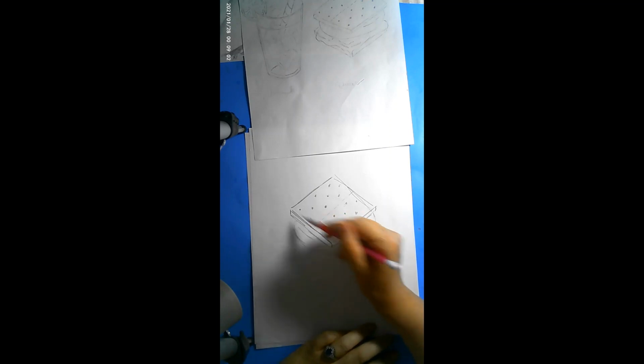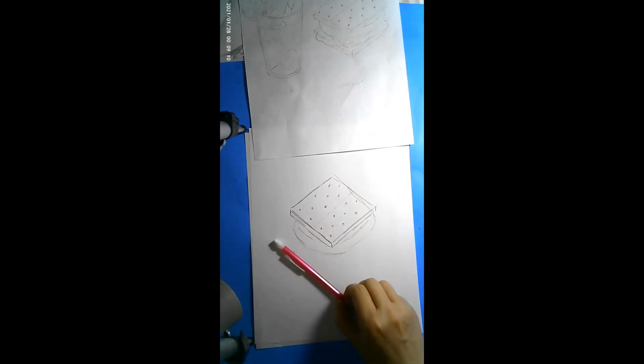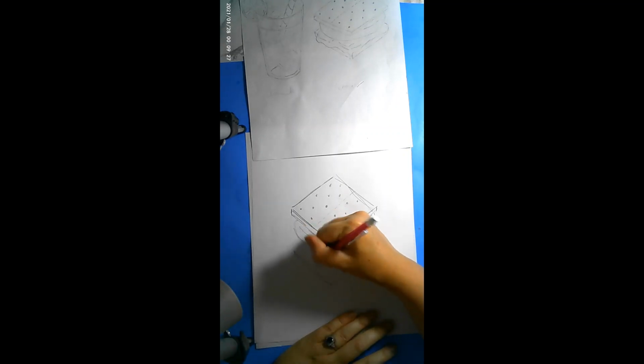Before I add the chocolate, I'm going to add the bottom part of my graham crackers. So I follow this line, and I put a little dash here. And then I angle my pencil here and angle it here. Why? So that my angles match. Right? Follow this part. Match this angle. So far, this is a super wide graham cracker compared to before. Right? Okay.